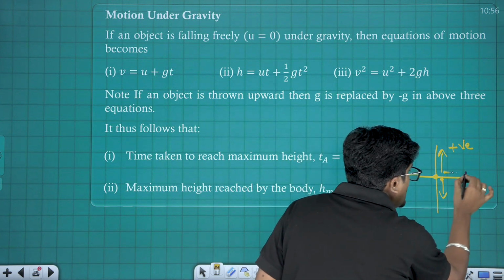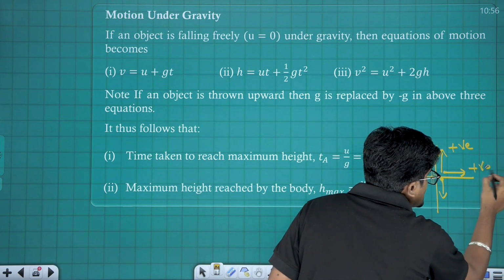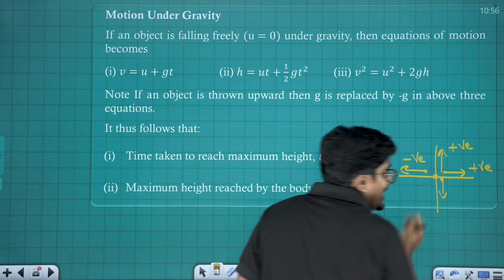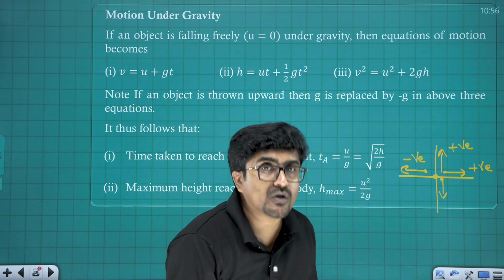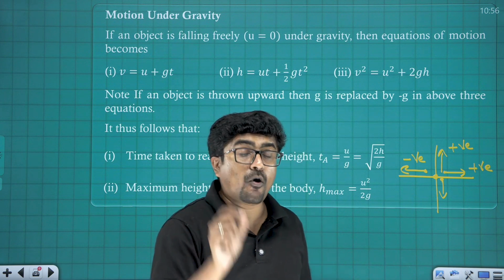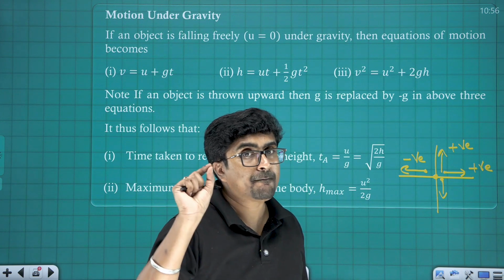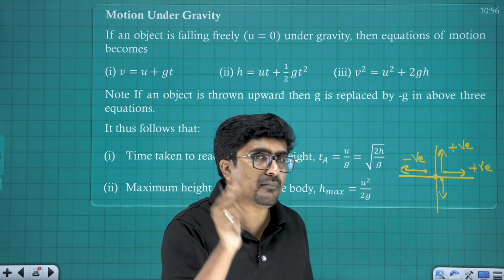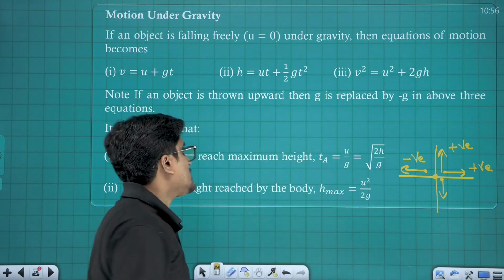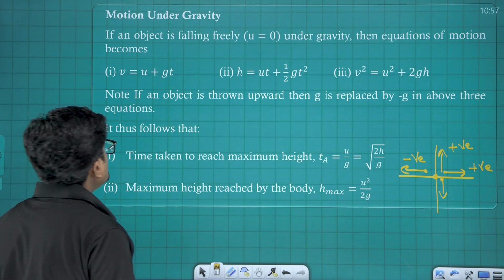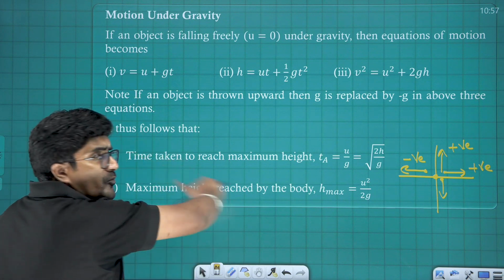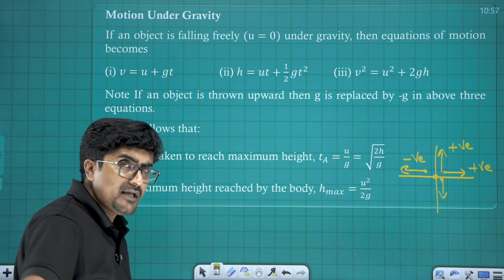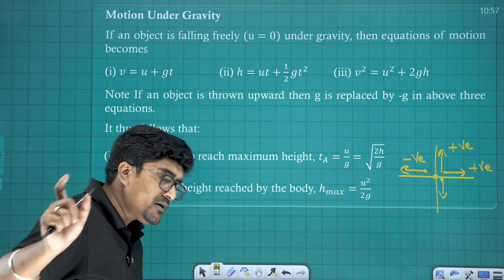All measurements from the origin towards the right, you need to take as positive, and all measurements from the origin towards the left, you need to take as negative. And I repeat once again, origin is the point from where the motion of the body begins. All right, so that needs to be kept in mind while dealing with this section. Now, equations of motion, that is v equal to u plus at, s is equal to ut plus half at square, v square equal to u square plus 2as, are applicable here because acceleration is constant.